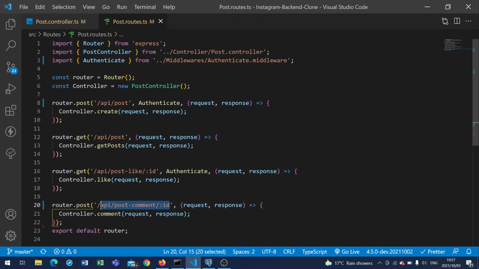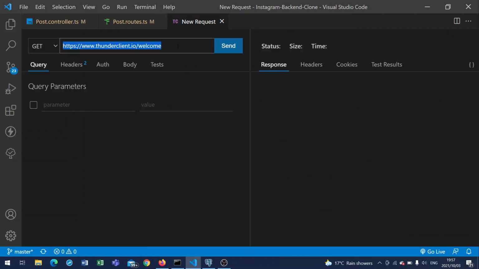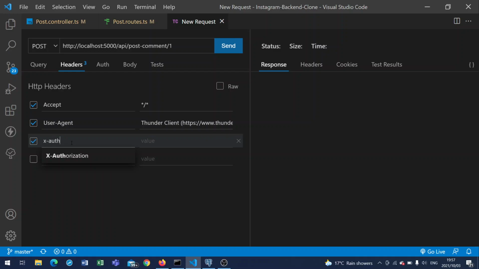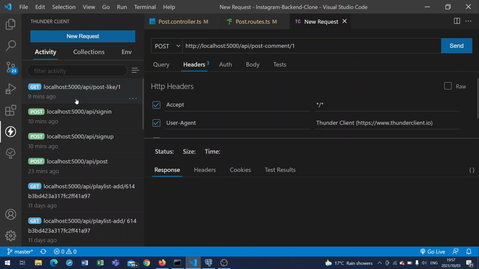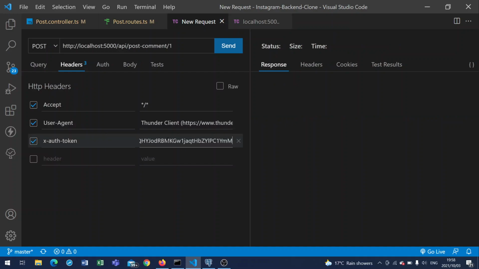So I can now come in here, just copy this due to my laziness, and create a new request, and then I'll say http://localhost:5000 and then /api/post. We only have one post, right? Come in here, we need our headers, x-auth-token, x-auth-token, and we need to get the token. Let's get the token. I believe I can get it from sign in. There we go. Let's copy that. Hardly pressing this Control-C to make sure that I really get it. I'm really tired of this thing not doing it.